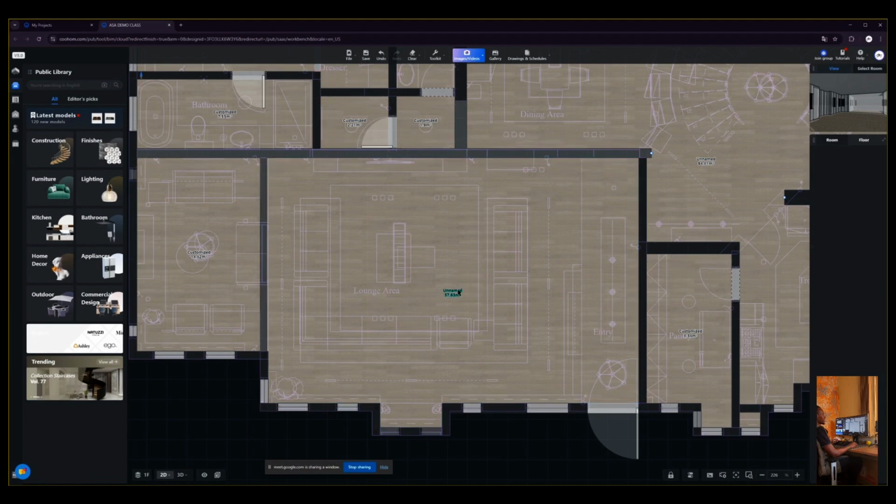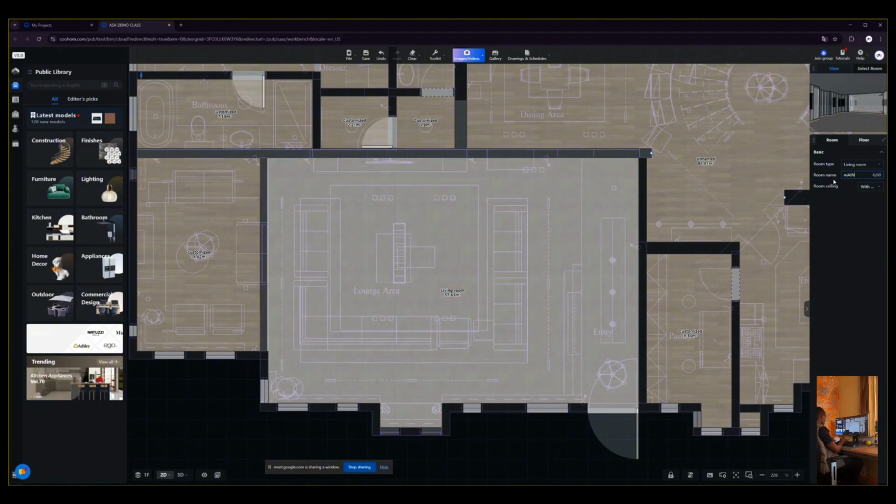Then on the right, it gives me the type of room. I can select that, then give it a name. So this is, for example, the living room. Then if I want to rename the living room, for example, to main lounge, I can edit the name here. It's not tied to the type of name that comes with the software. So I can change this to main lounge. If I type that out, you have main lounge here.